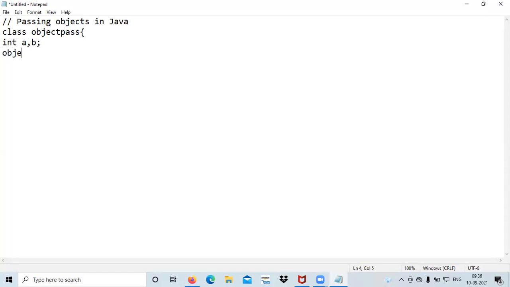I am writing ObjectPass, and here I will pass two parameters, int i, int j. Now I will allocate the values of i and j: a equal to i and b equal to j.